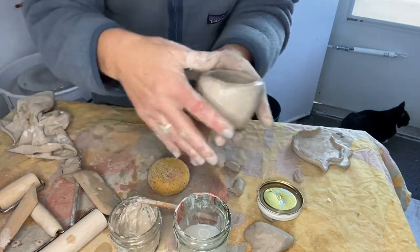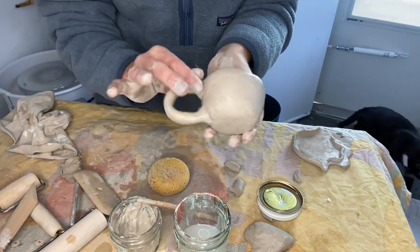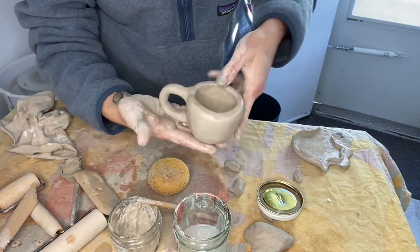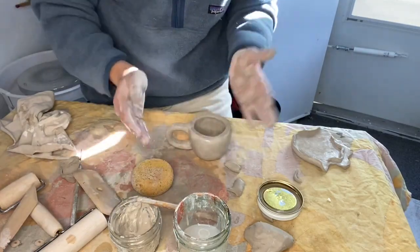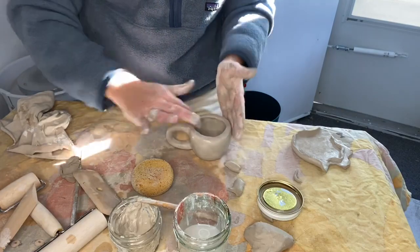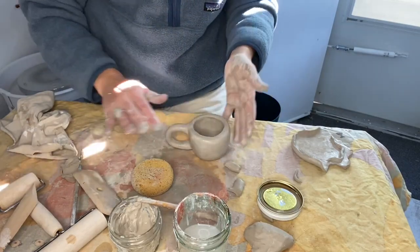And remember to do that. You can either leave it out, if you're at home, for a couple of hours just in the air, and then cover it with a plastic bag, no damp paper towels, okay? Or if you need to clean up your workspace because you're on the kitchen table or whatever, just take your piece, put it in a plastic bag, and then come back to it tomorrow, and we will continue with our demos, okay?